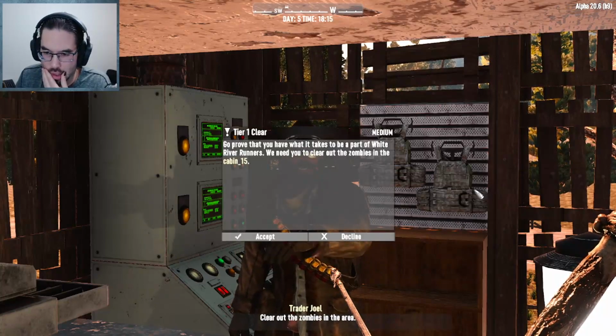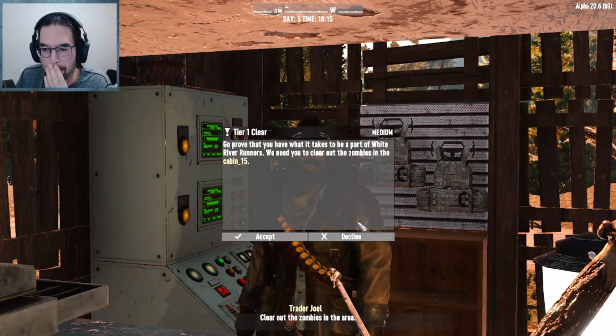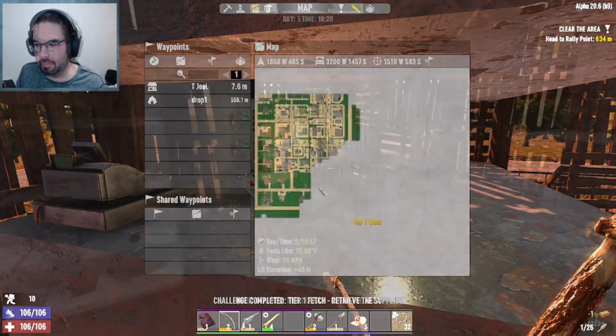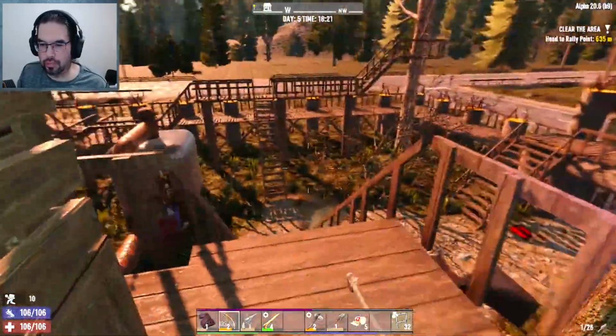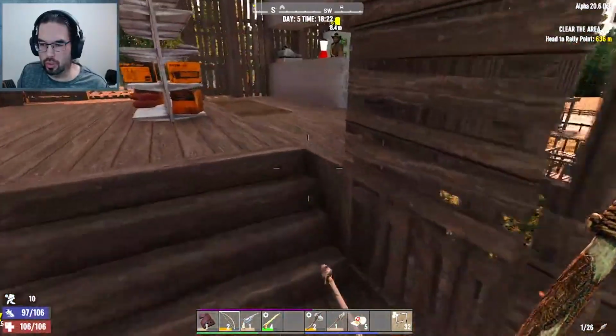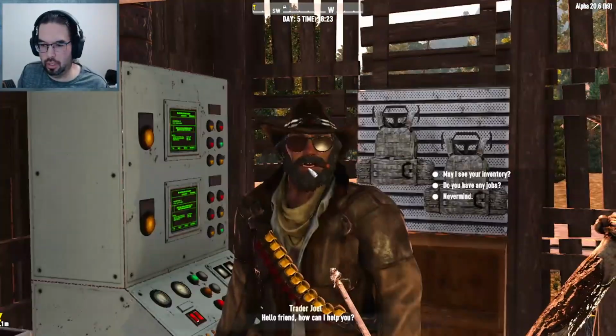I'm in a bit of a quandary. Cabin. Can you help me? The reason I'm going to accept that is just so I can see it on the map. Actually, we are going to keep that quest. We're also going to do this.